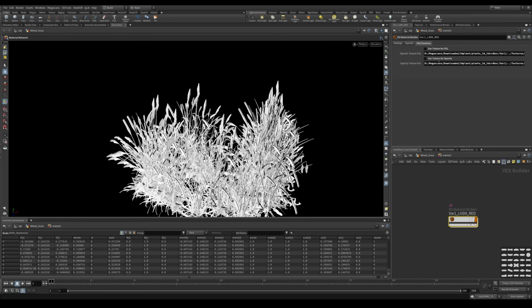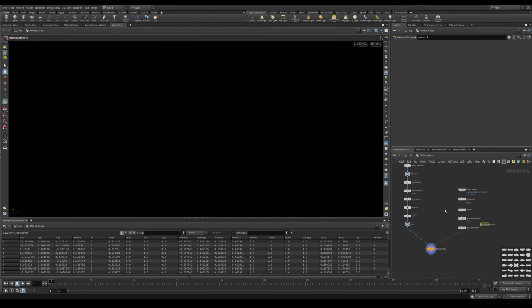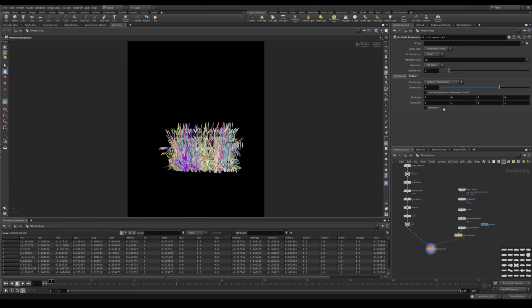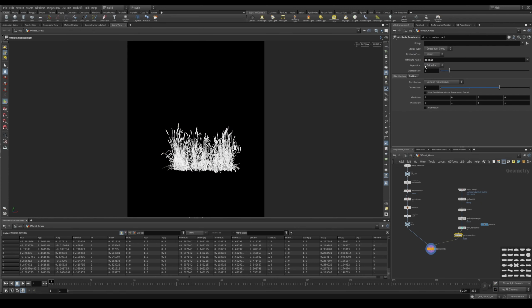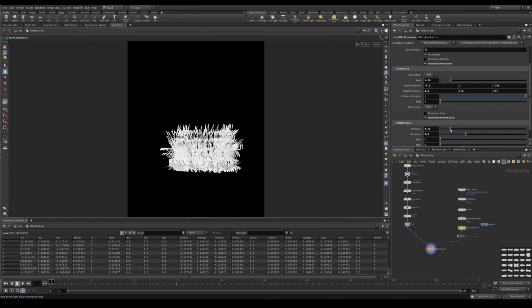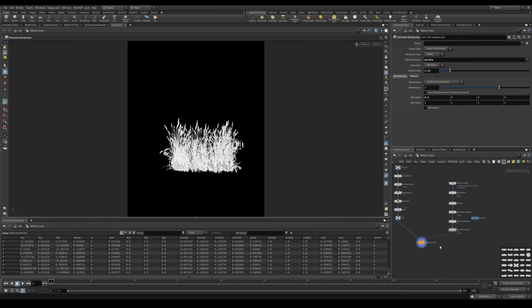I'm going to just turn off the OGL textures. Let's do an attribute randomize and see if I can get the p-scale better on this. I'm struggling to get this to break up in a very nice way. At the moment, it doesn't feel very random. There we go. Okay, so that's feeling more random already. The MOPs uniform scale was not working as well as I'd like. If you have a look at the MOPs uniform scale, it seems to be scaling them all the same. Whereas the MOPs attribute randomize seems to be working well. And now we have some nice rotations and everything else.